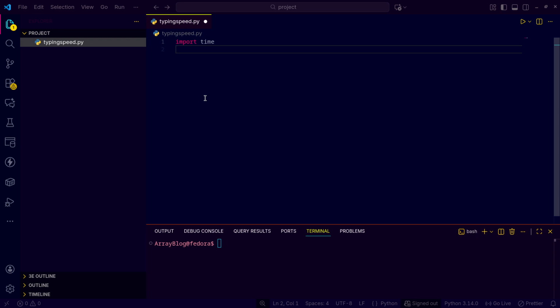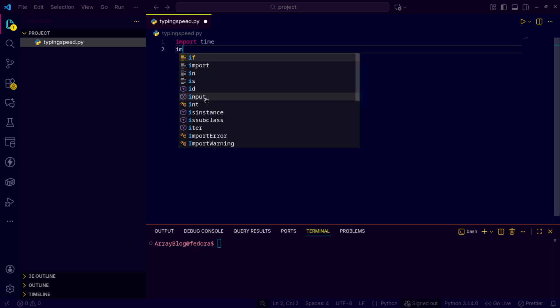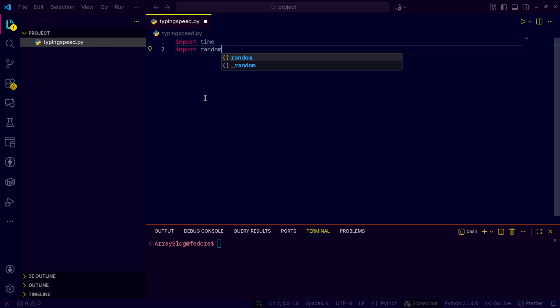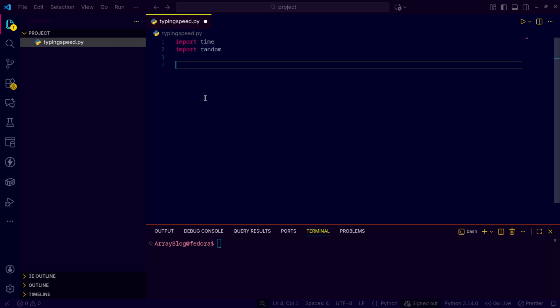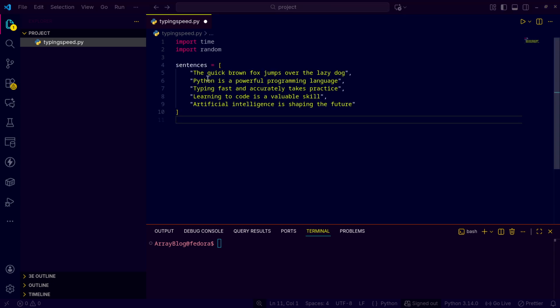Then, using random, we are going to give a random sentence to the user, and based on that we'll predict the accuracy and words per minute. That is basically the word count and how much time it will take. So it's import random, right? And now, as I said, I'm going to just copy the sentences.